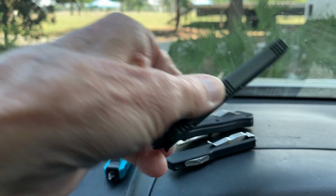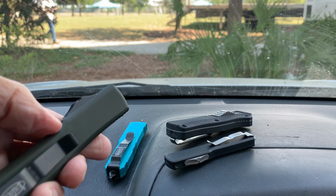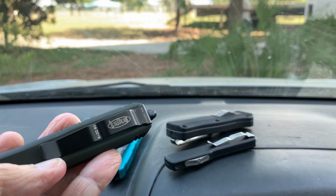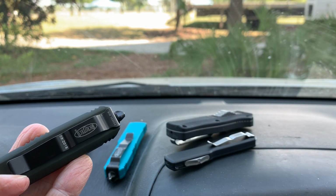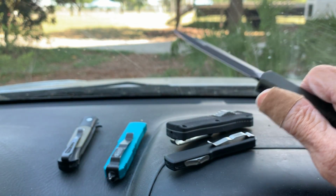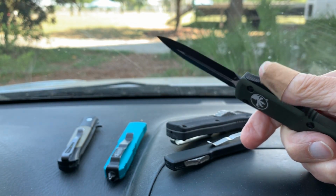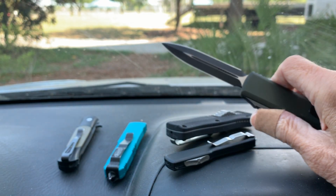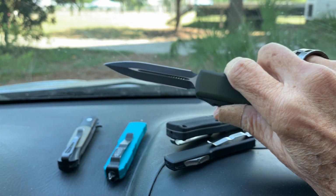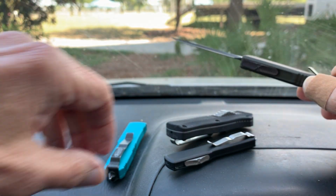The last thing I just got was this Microtech Ultratech. This is an OD, black hardware, black blade. The date on this is August 2018. Serial number is 100,000 something, so I'm assuming they made a lot of these. The deploy button on here is metal. It's really rough, and that's why I use a Band-Aid on here to protect my skin, because it gets rough after a while if you use it a lot or just play with it a lot. But anyway, there's a double-edged blade, black, about 3 3/8 inch, and pocket clip. Very nice knife.